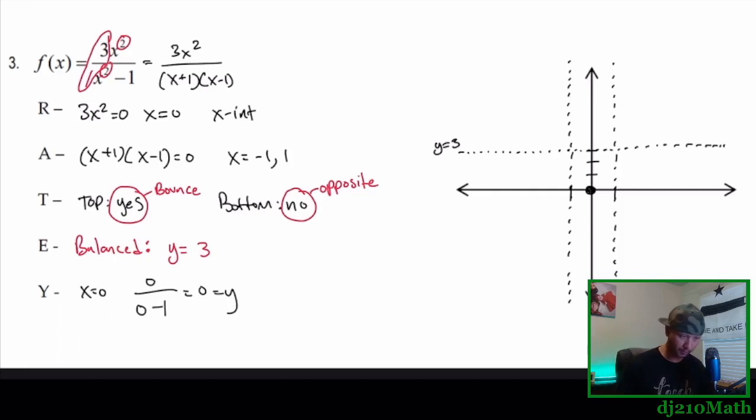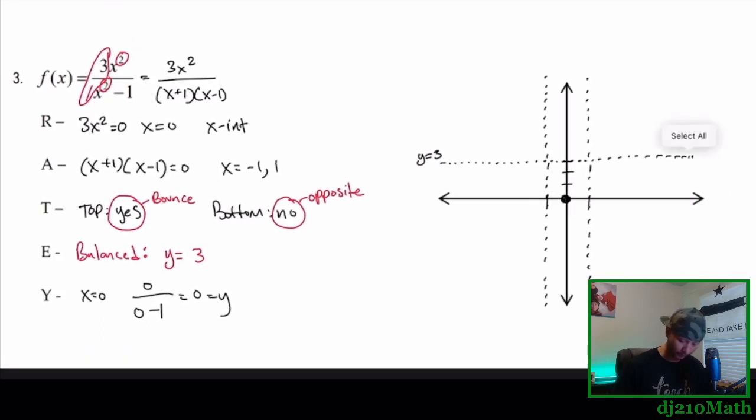So looking at this, the first one's always obvious. Given the checklist and everything that we know, the x-intercept is at the origin. The y-intercept is at the origin. We know that it's going to bounce at the origin. We know it has to go away from the horizontal asymptote and it has to go towards the vertical asymptotes. Okay. We also know that the branches have to go opposite of each other around the vertical asymptotes.